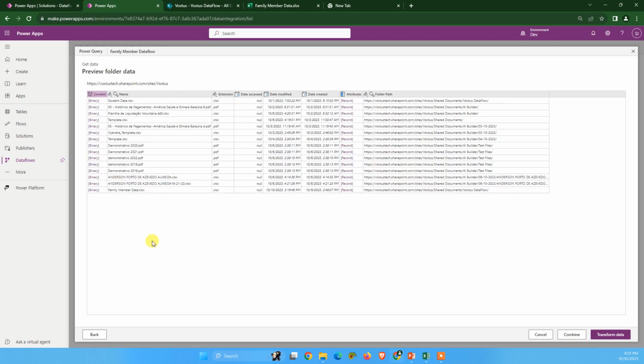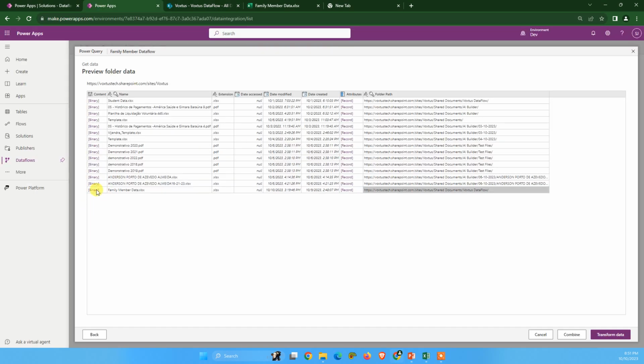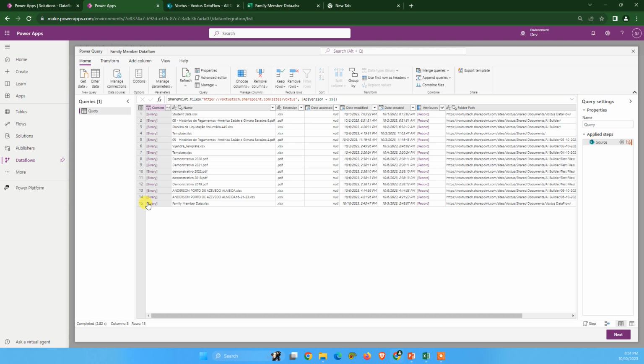Here we can see this is the file, and inside the shared folder I can see Vox's Dataflow. Inside this Vox's Dataflow we have family member data. I'm going to click on this binary and then click on transform data. It will take a few seconds to load. Yep, here we can see our family member.